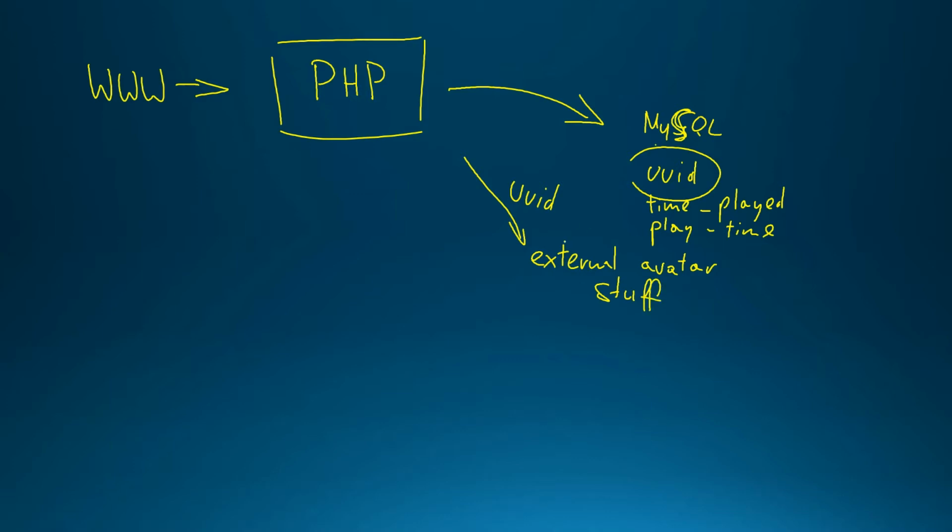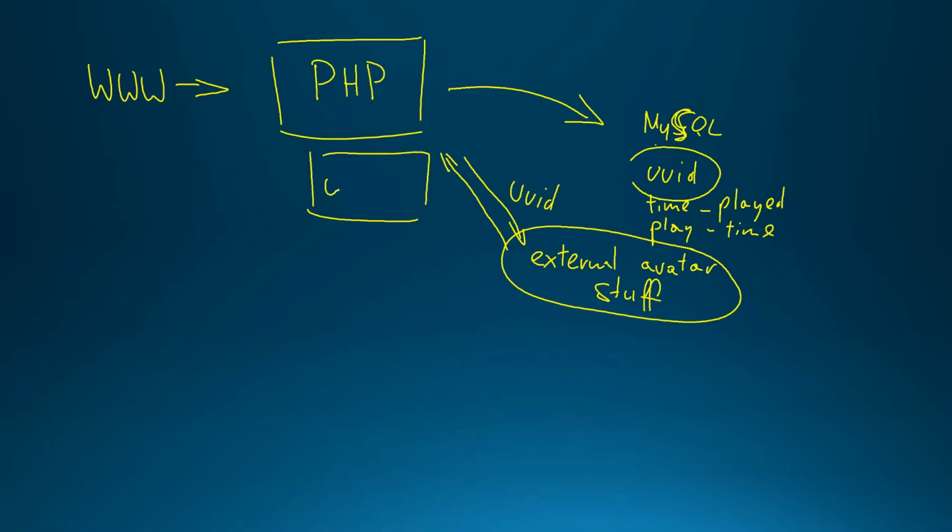There you go. We don't really need to worry what happens there, as long as they return what they're supposed to. They send us back the images of the player, and the PHP script puts it all together in a nice table that has the face of the player, name, time played, and the 3D representation of the player. And that's pretty much it. It returns to the end user.